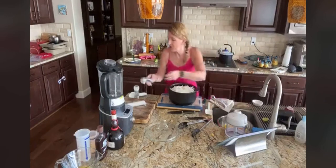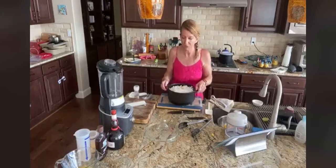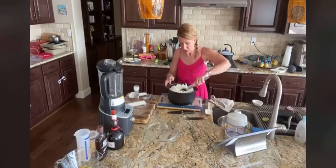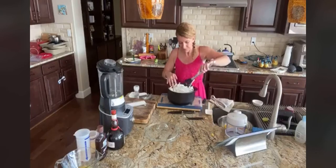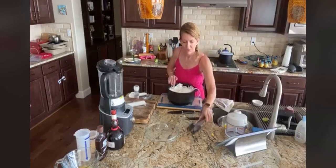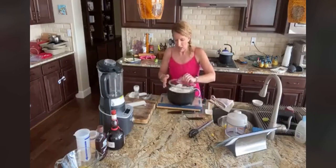Okay, so now this is where the magic happens, you guys. We're gonna put a lid on it. The garlic's in there, everything's all in there, stacked up. Oh my gosh, I'm so excited. This is gonna be great.